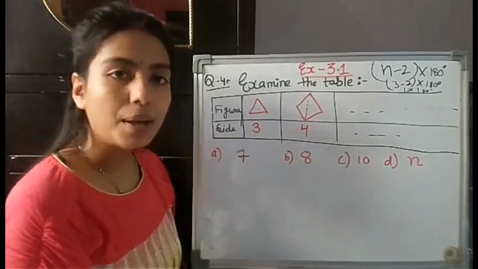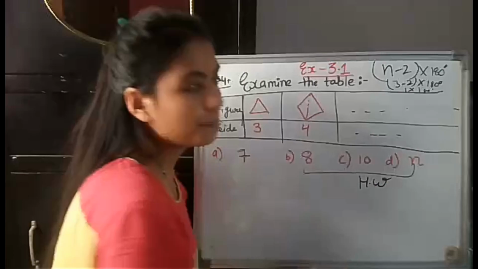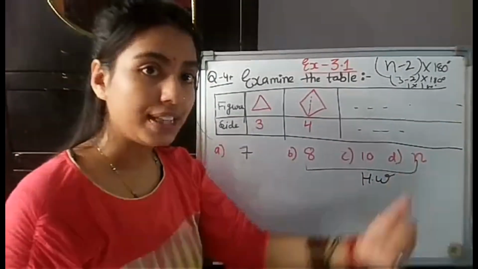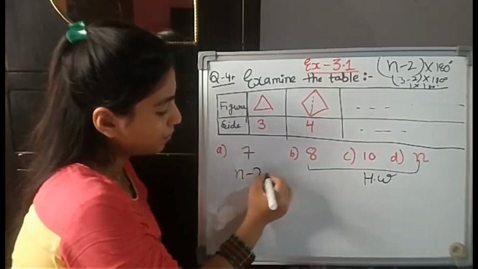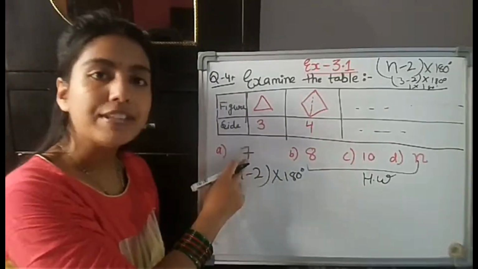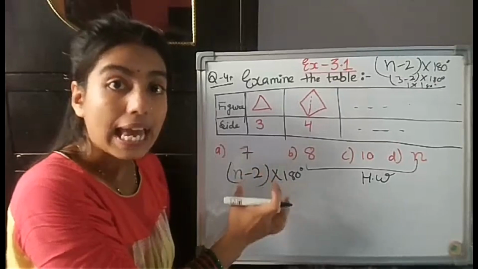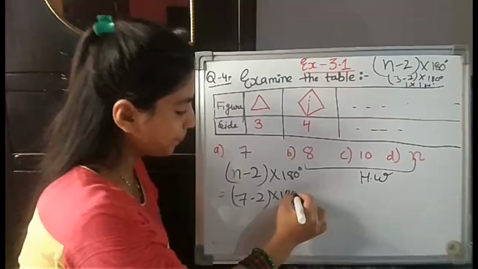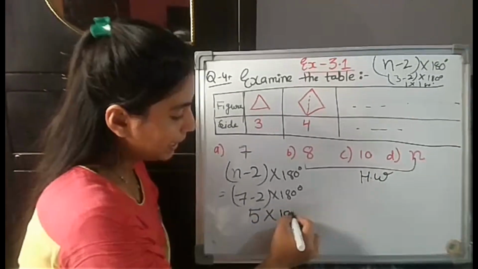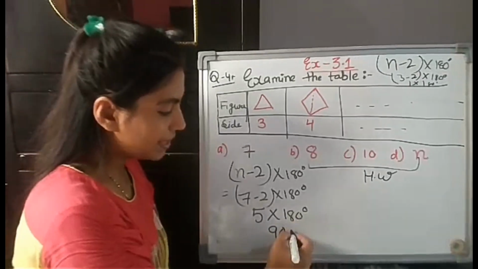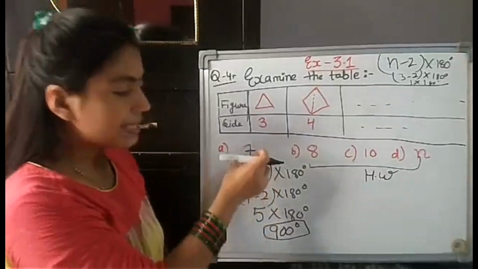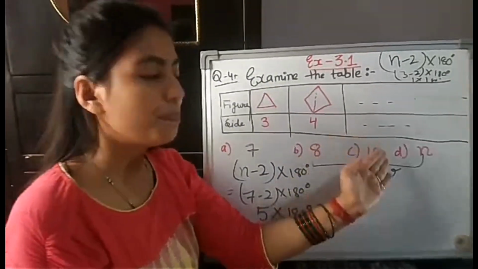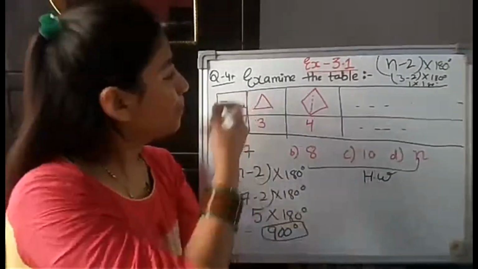So this one part A I am doing over here, and the rest of the parts are homework for you. This is very simple. Here n means the number of sides, any number of sides. The angle sum is n minus 2 into 180 degrees. If a polygon has 7 sides, which is called a heptagon, we have to find the angle sum for the heptagon. So n is 7: 7 minus 2 into 180 degrees. 7 minus 2 is 5, 5 into 180 degrees. 5 eights are 40, so 5 into 18 is 90, and a 0 is there. So the answer is 900 degrees. It means the angle sum for the heptagon is 900 degrees. Got it, students? So this is all about your question number 4. The rest of the parts you will do on your own. This is very simple. So this is the end of our question number 4.